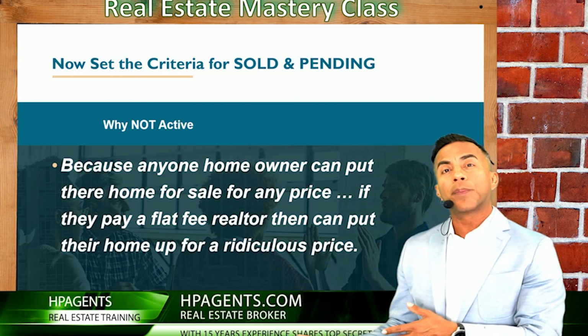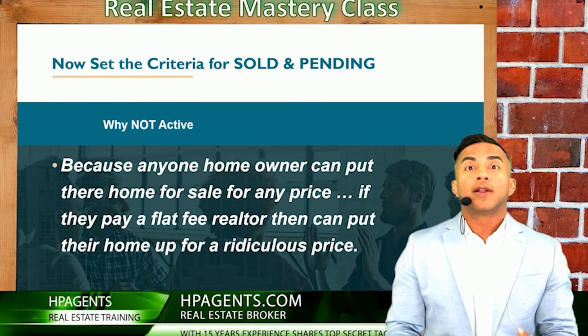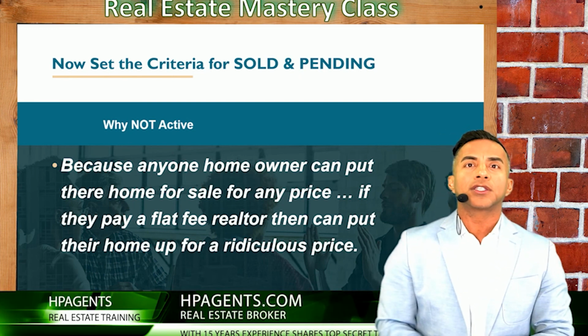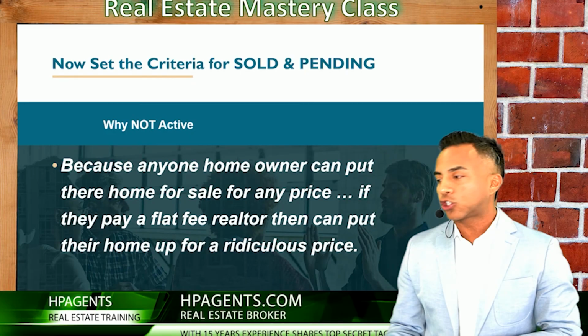But if you're going through a bank, they're going to require a third-party appraisal that represents the bank, and they're going to give a really good market analysis. It usually costs about $500 to $700, and it gives you a good report. But we're going to get there. We're making it a damn good report here with this CMA training series.